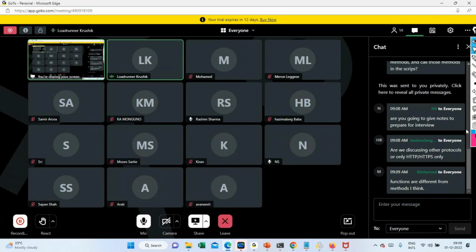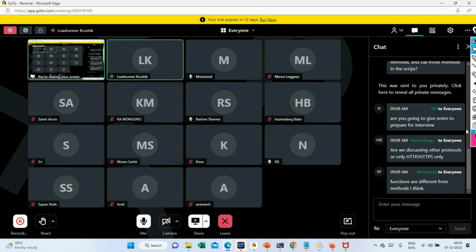We will discuss that. No, both are same. Function and method both are same. Hello? Yeah, tell me. Yeah, I'm somehow confused because you're saying functions and methods are the same. Yeah, they both are same. They both serve the same purpose. Whatever piece of code you have in a function or method will be executed when you call it. So they both serve the same purpose.